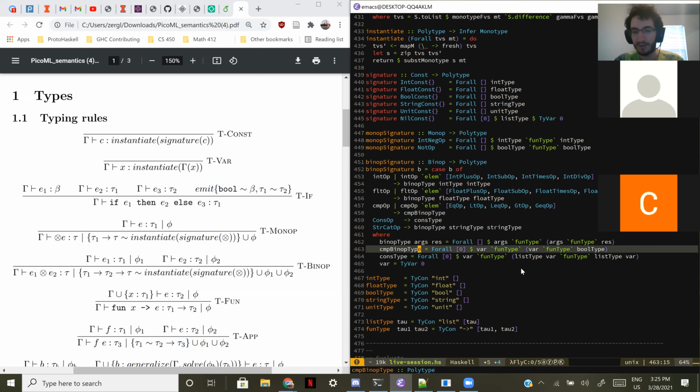We have the type of comparison operators. Comparison operators for us don't only work over ints and floats, etc. They actually work over all kinds of values entirely, as long as the 2 arguments are the same type. So that's what we're expressing here. They take 2 arguments of variable type, but it's the same variable. It's defined down here, right? And they return a Boolean. So for example, you can compare 2 lists, you can compare 2 strings. If you look at the code that I'll post at some point that includes user-defined data types, you can compare those too.